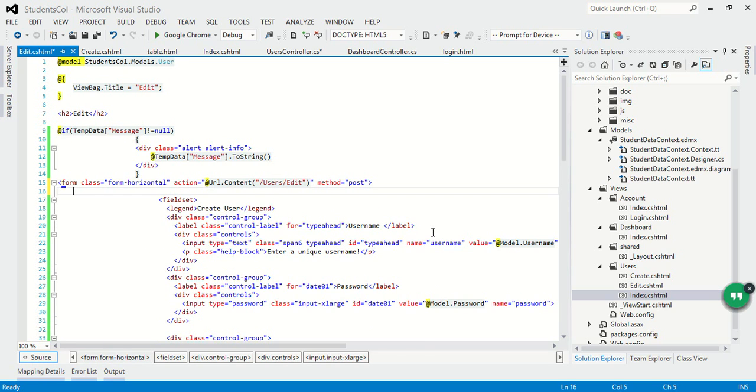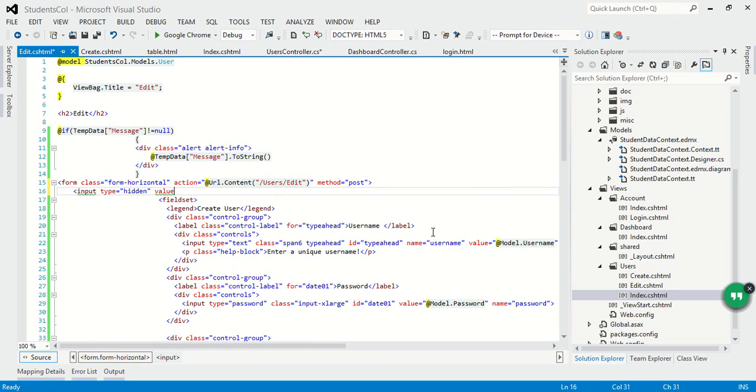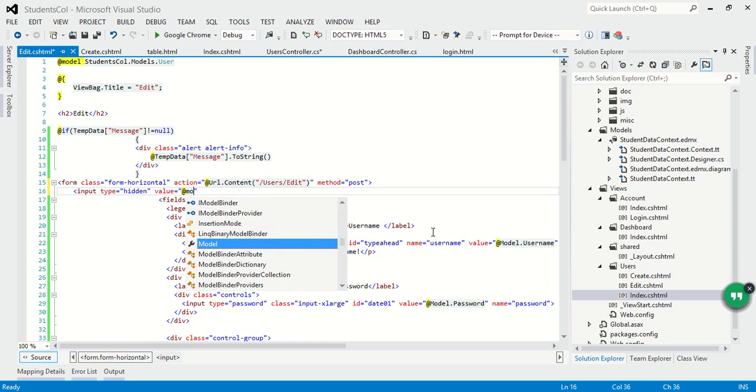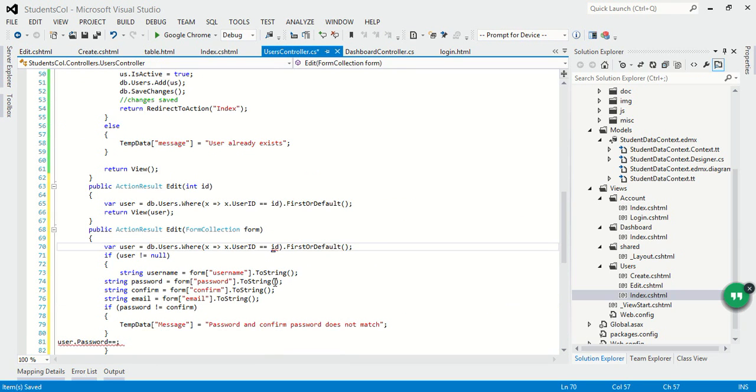So go to the edit, take a hidden field, input type equal to hidden. It will contain the id of this user. Value equal to model dot user id, and its name is equal to user id. So get its value on the username on the edit form.